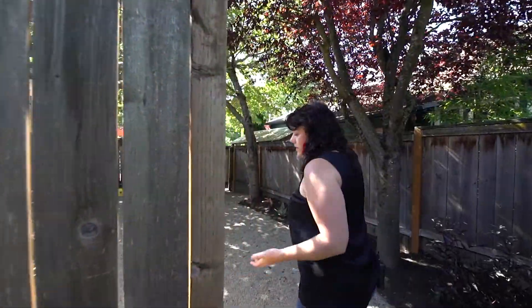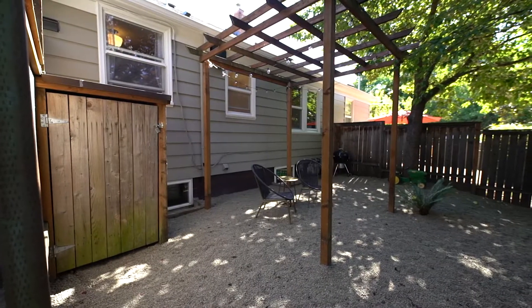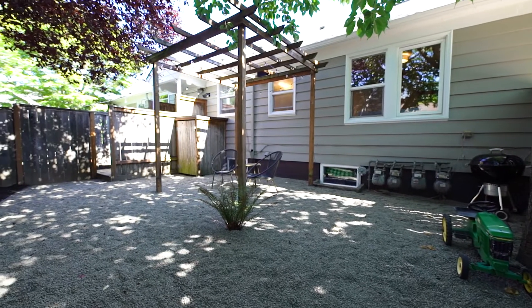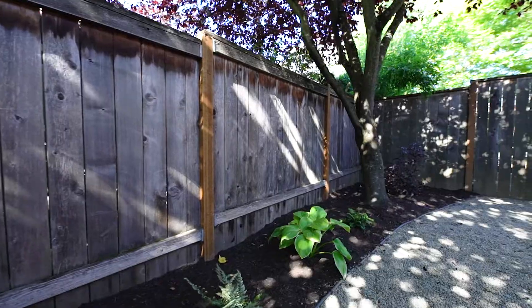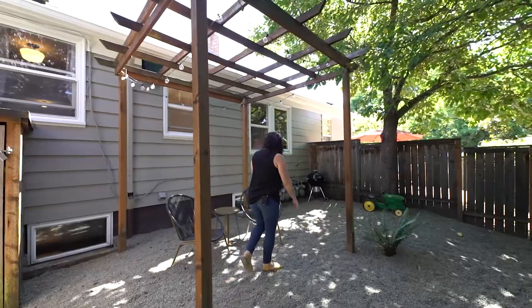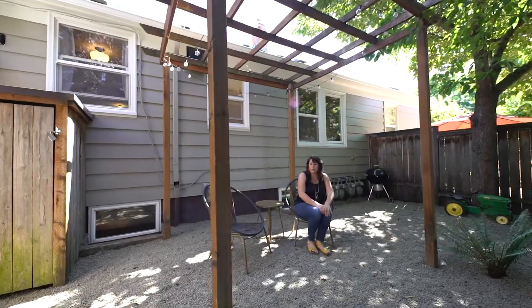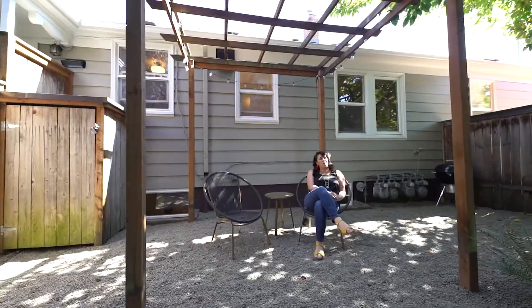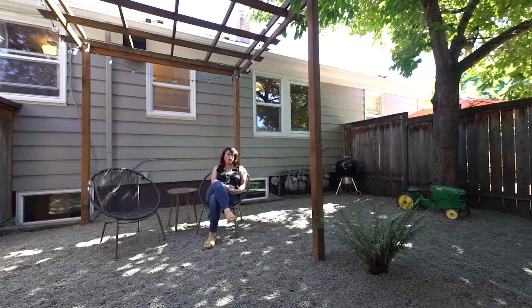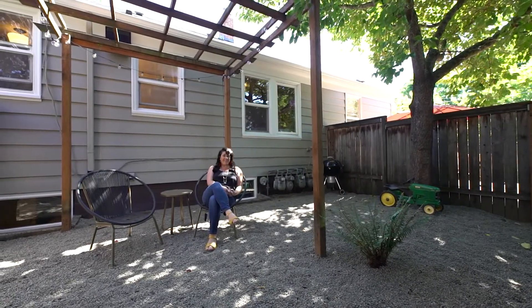And then you get to go into some beautiful sun-dappled backyard. It's really low maintenance. It is like the perfect temperature right now — like that part where you don't know where your skin ends and the air begins. Yes, I'm a weirdo. But it's just a really cute space. You put a little kiddie pool back here, look up at the stars — however you like it. It's pretty rare to get a condo with such a large backyard space like this.